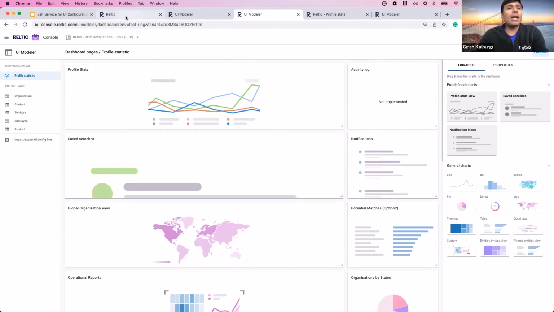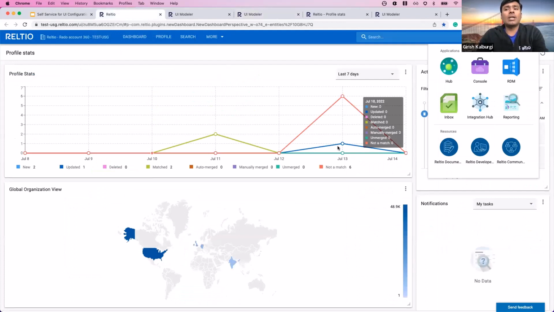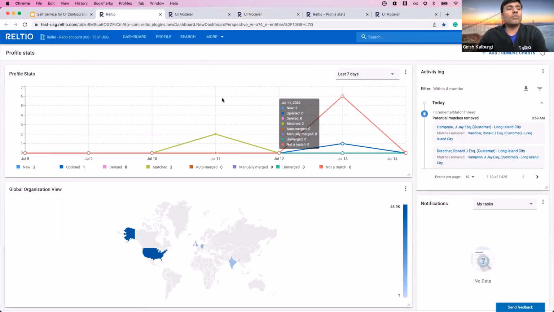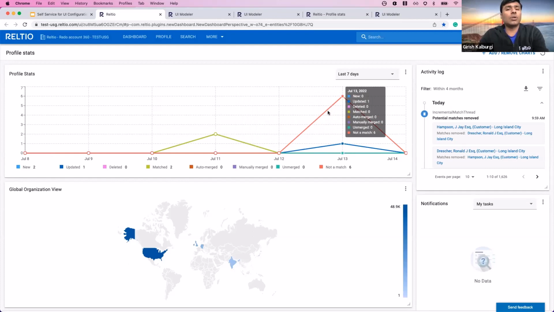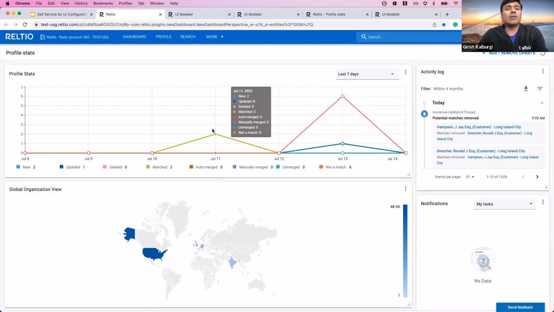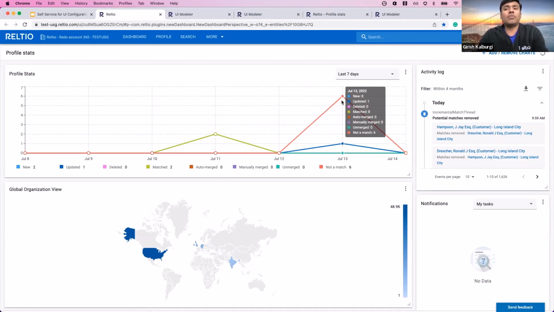So let me go back to the dashboard to understand the different capabilities that we offer here. First, as we said, it has vivid views and vivid colors, as you see all the colors over here. The next thing is it is more enhanced: in the current view, if you hover over the profile stats, we should be able to see the updates, like how many new profiles were created, what the updates are, and all that. In the same way, what are the other capabilities?